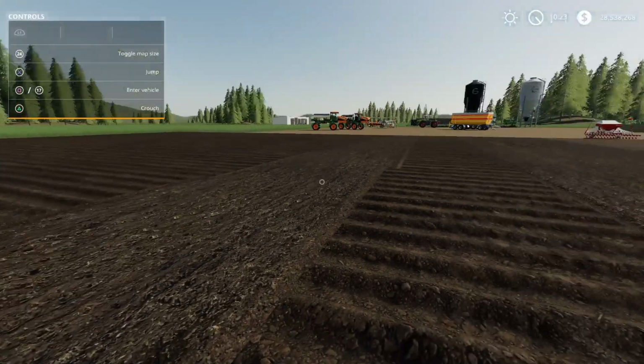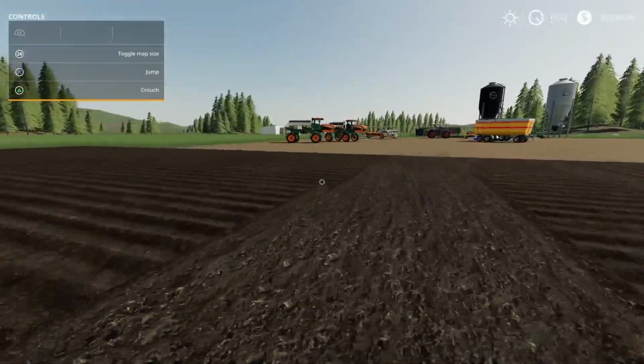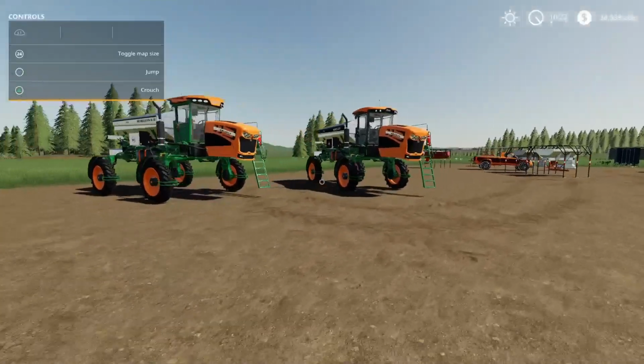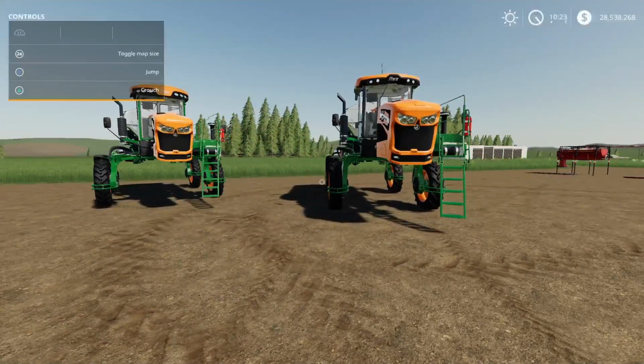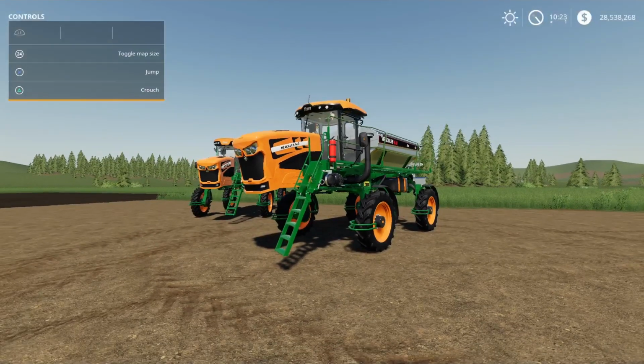And moving on. What's next? Yes, I know. Next we've got the Stara Hercules 6. This is by Agro Tonho, J.Amodding, I'll get this right, and Dalhke Modding, I think it's Dalhke Modding. This is a fertiliser and lime spreader.